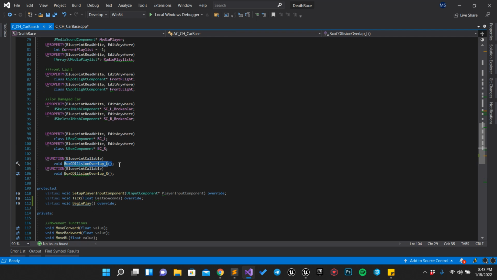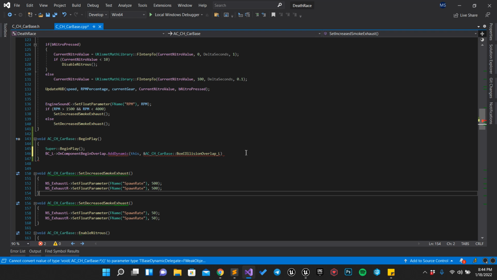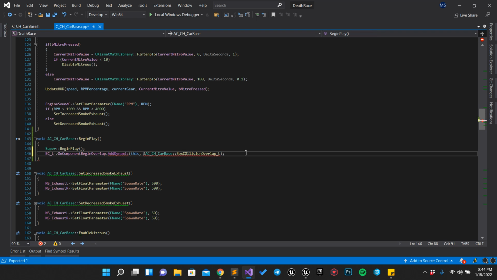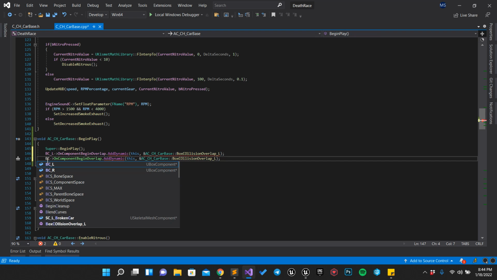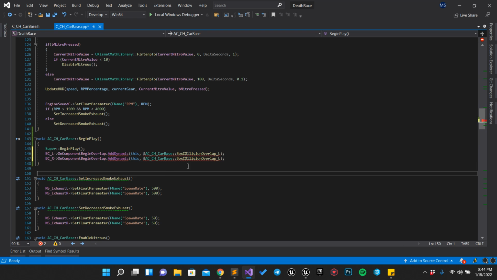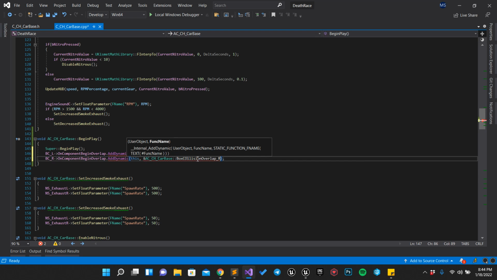This is the function which we want to add, so I will just give its address with the ampersand sign. We will do the same thing with the right one. So BC underscore right, and here we will call box collision overlap right.